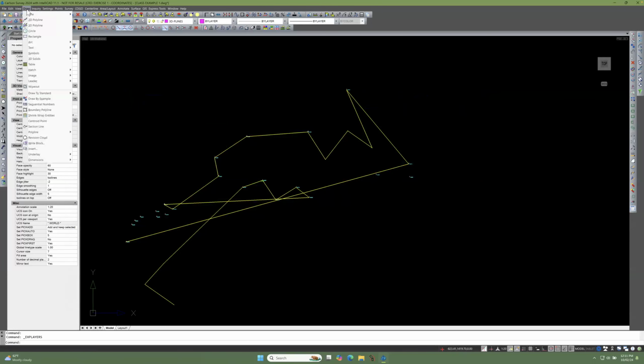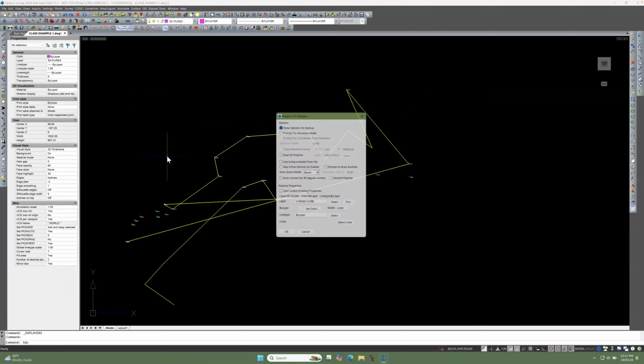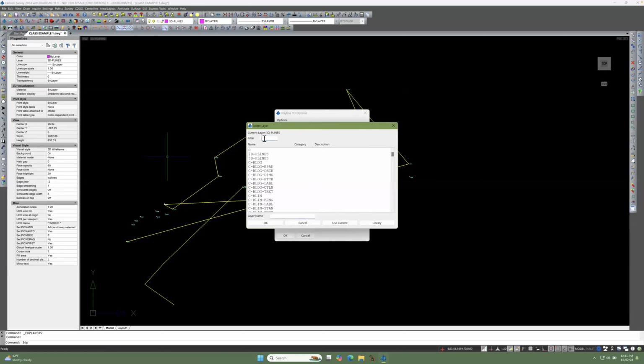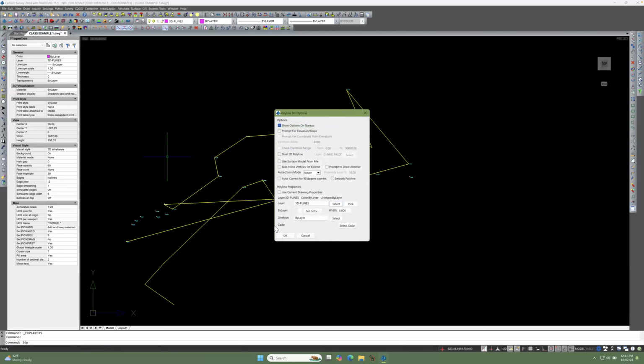All right, so now let's draw a 3D polyline. Uncheck the prompting and come down here where the layer is. I'm going to select, and now up here where the filter is, I'm going to just type 3D and it'll sort that. There's my 3D P lines. I'll say okay. I'll say okay.